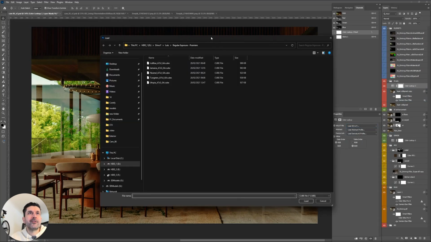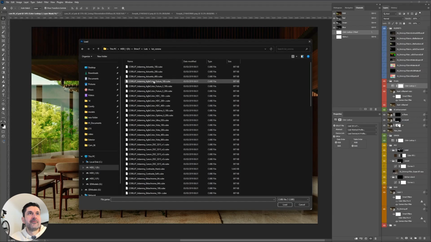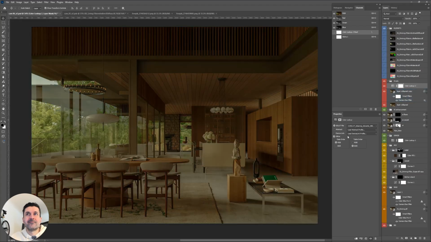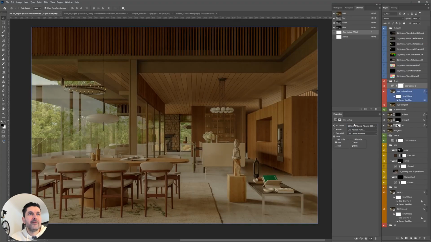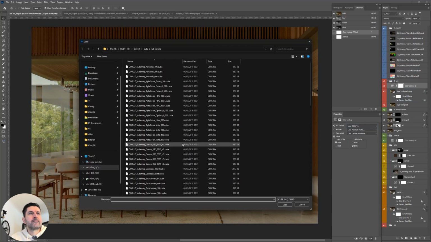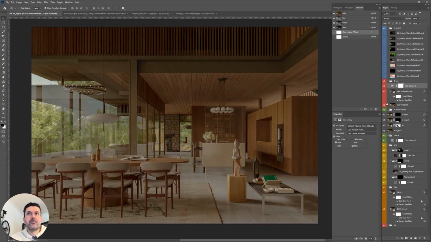I have it too contrasty. Corona. What is this first one? Yeah, looks a bit too red. This portrait series is also my favorite.